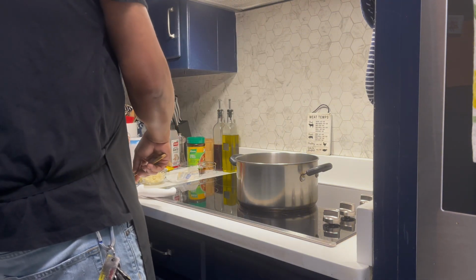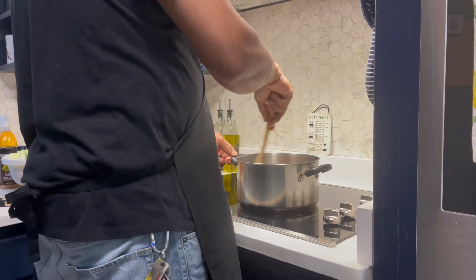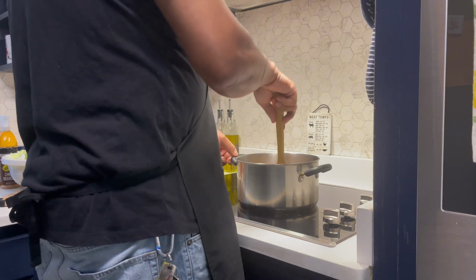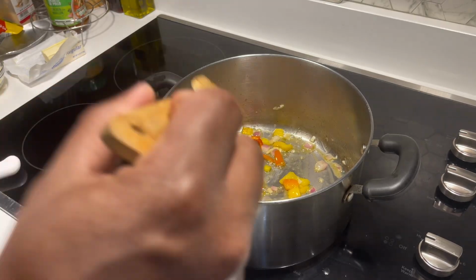Then I go in with my bell peppers. I'm not going to use all this. I'm going to save some of it for the chicken. Let those go for a little bit. Want them to be translucent or soft, where you can see through them. And then once they cook down a little bit, I'm going to add my garlic, some of the fresh garlic that I chopped.